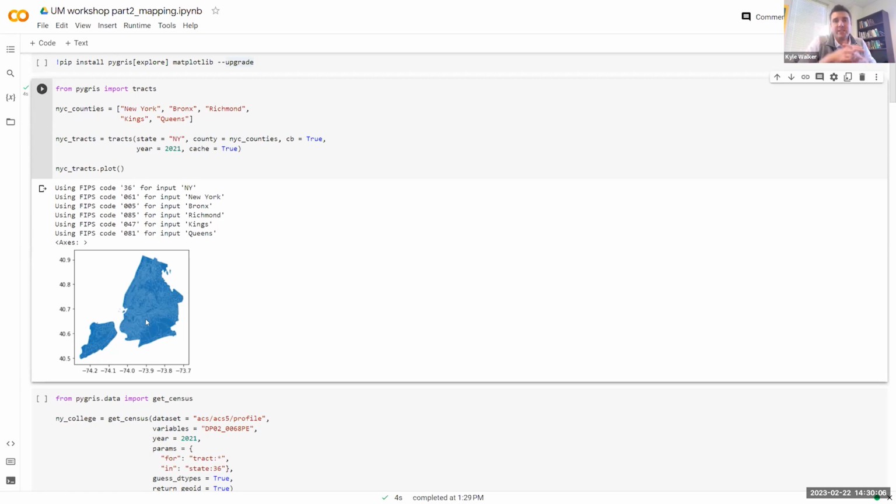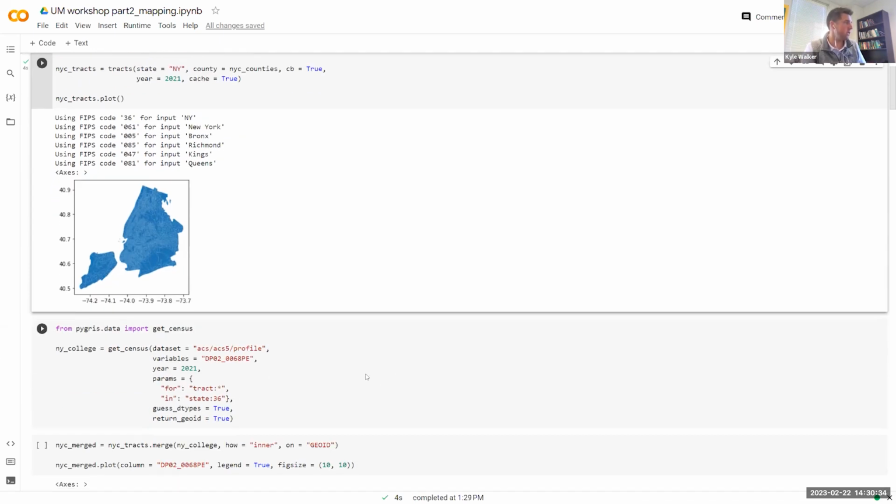So now what we need to do is figure out how to get some census data to join to this. I'm going to walk you through here how to use this get_census function that, again, I even recommend in the documentation, if you want a more full-featured Pythonic interface to the Census API, I tend to recommend the Censusdata package. But if you'd like to work within pygris and have a Census API style interface, this is in there for you. So let me talk you through how this works.